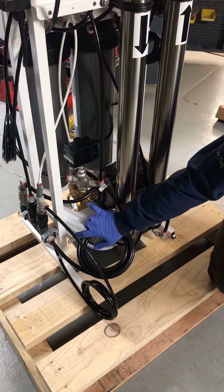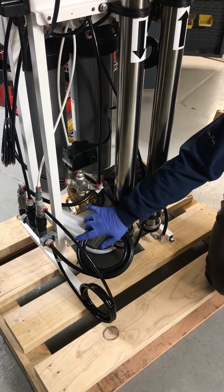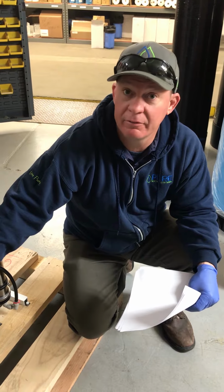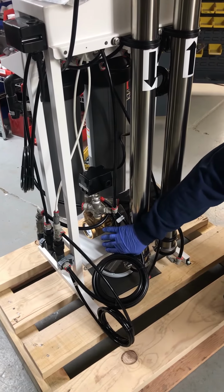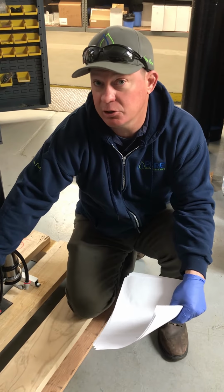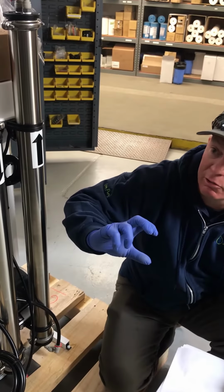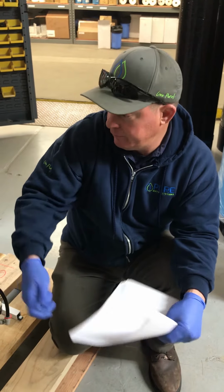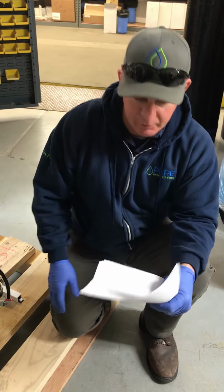Also on the pump here is the adjustment screw for the system pressure on the unit. The maximum we're running these things at is 150 psi. I'd like to see it around 125 to 130, just to be safe. It's like you don't run your car red line all the time. It will function up to 150 psi. What's going to affect your system pressure is a combination of the concentrate valve and this screw right here. The more water you're putting to drain, the lower your system pressure. The more you turn down the concentrate, the higher the system pressure. But it's also in conjunction with the actual pressure the pump's putting out. So maximum's 150.